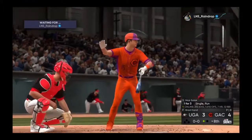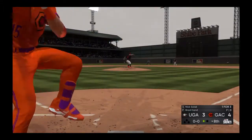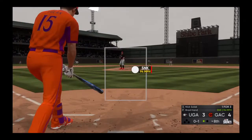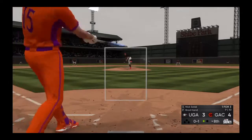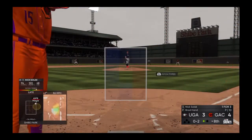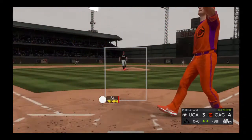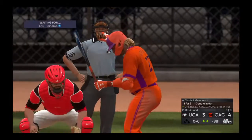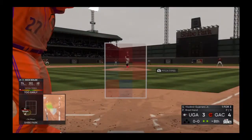Next to hit is Nick Solak, singled in his last at-bat. Here's the first pitch to him. Swing and a miss, strike 1. Behind 0-2 now. 0-2 count and the pitch. And rarely do you see a player of his caliber fooled that badly, but he was tied up in knots that time. 2 away now.